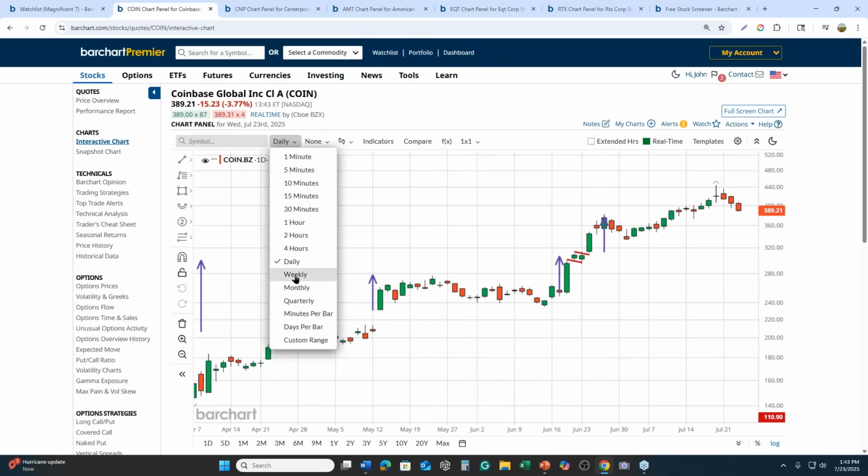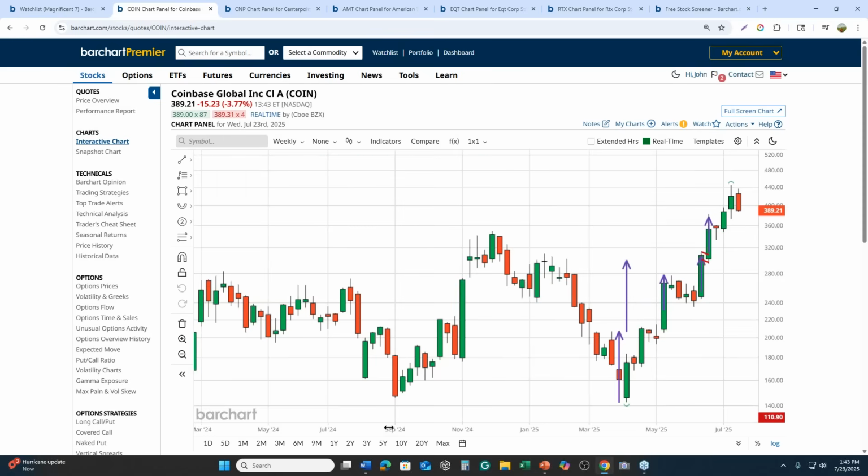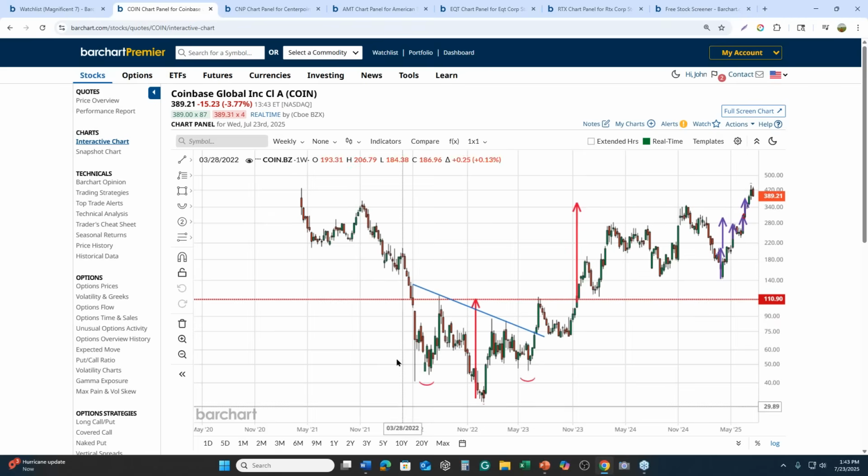All right, let's change this to weekly. This is Coinbase. Again, more of a classic bottoming formation, right? We could think about, again, that horizontal line of resistance. We can see that here. But again, a lot of these inverted head and shoulders have this downsloping trend line. And so that downsloping trend line can be your line of breakout. Now, what's really interesting about this one is that it fulfills all those characteristics that we just talked about.